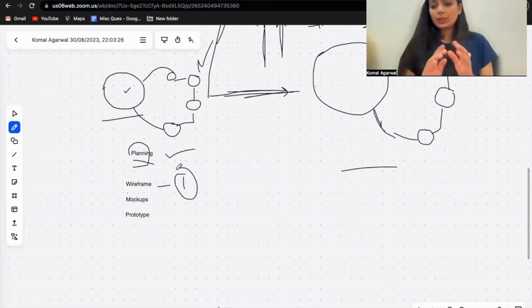So wireframe basically hota kya hai? Okay, now we'll be talking about all 3 of them. So first, the one I will be talking about is the wireframes. So what are wireframes? A wireframe is basically a basic sketch that has been designed for a business requirement we have received. The wireframe can be designed by a business analyst or a design team.